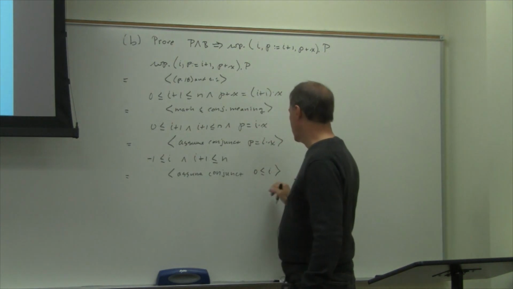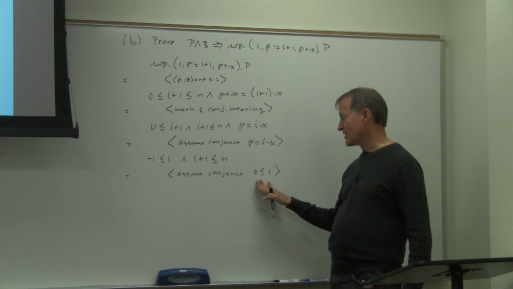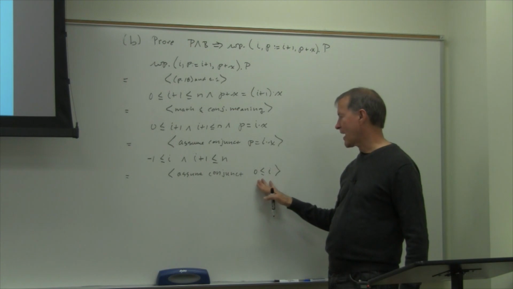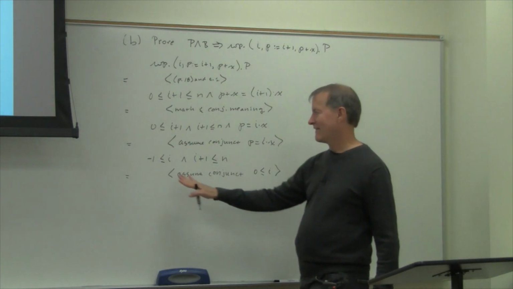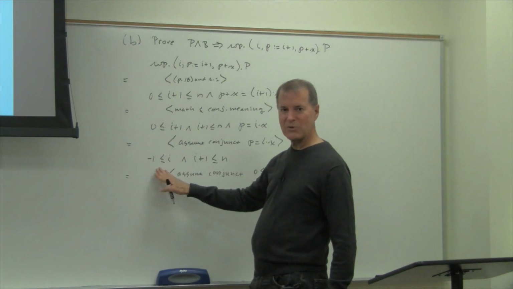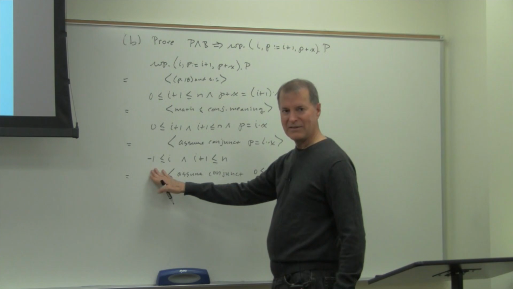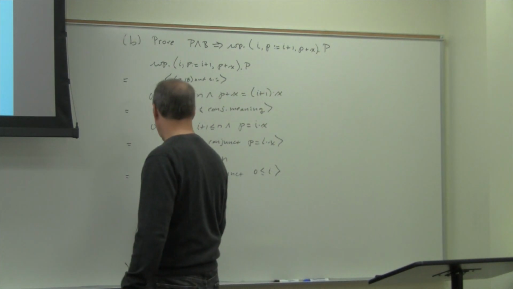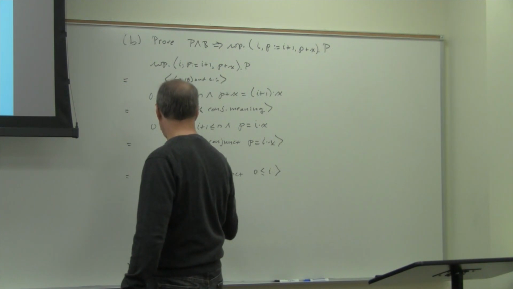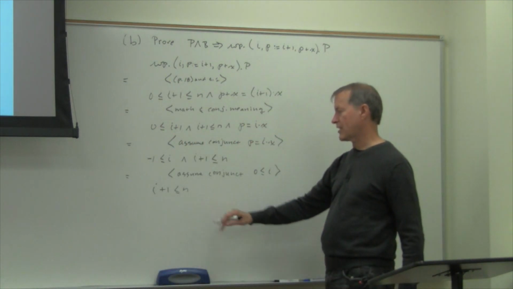Okay, now look. If we assume that i is greater than or equal to 0, what do we know is also true? i is greater than or equal to -1. So we know this is true. If we assume this, we know this is true. Are you with me? And so this one drops out. So basically what we have here then is i plus 1 is less than or equal to n. Right? Now what conjunct can we assume?